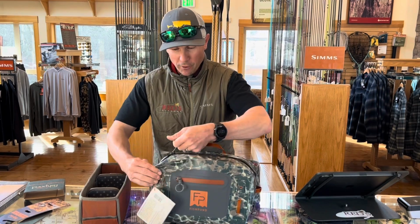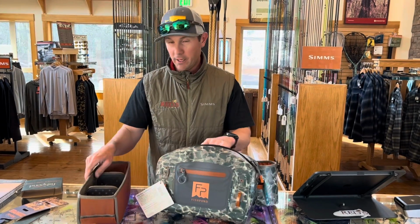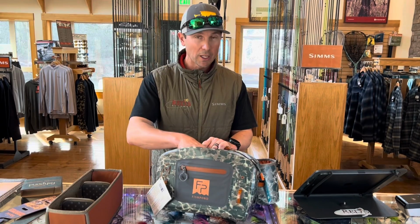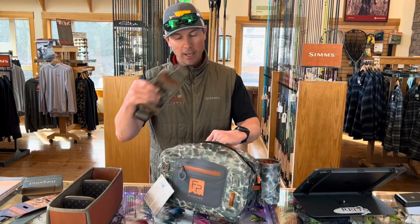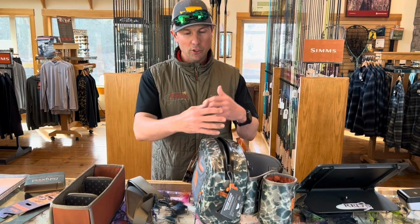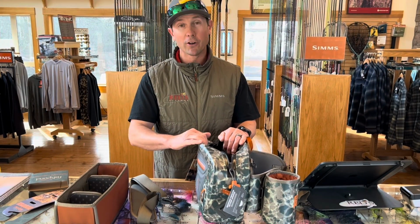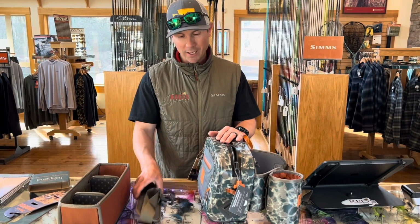So this is a waterproof pack. Now, the biggest complaint about waterproof packs over the years, by me and I think everybody else who's owned them, is the lack of technical features. Early on you'd get a waterproof bag and that's all it was, a waterproof bag, and you would just pile all your stuff in there in some kind of mess, and it wasn't very convenient. So Fishpond is changing that.